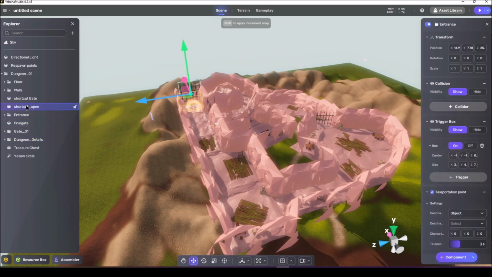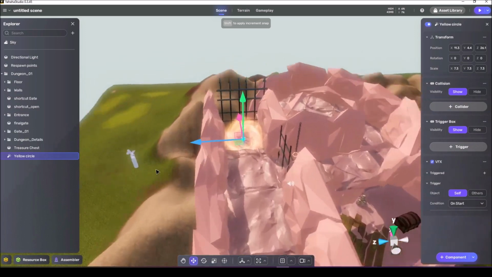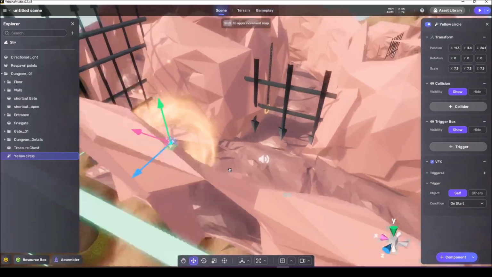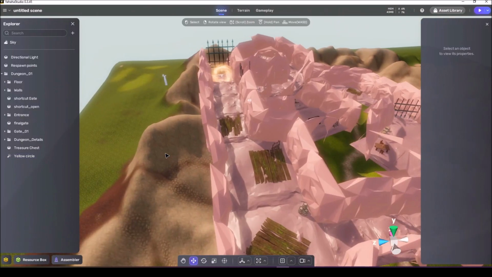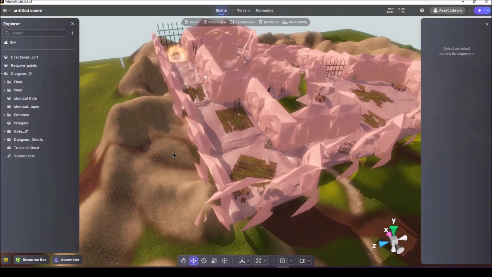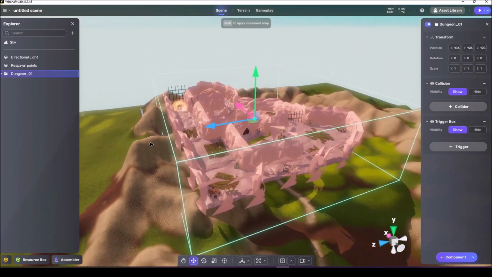The doors are single objects. There's a treasure chest, and there's a VFX effect that will show you the entrance, or where the teleporter is headed, so you don't accidentally stay inside it. And the whole thing is one big group.